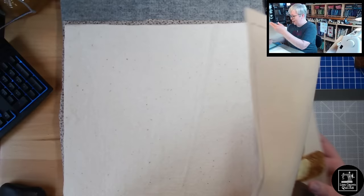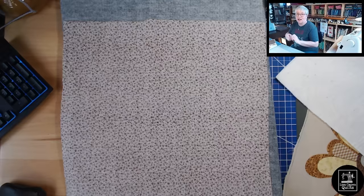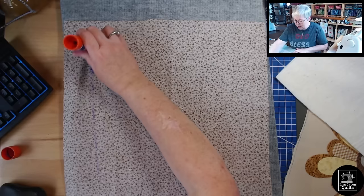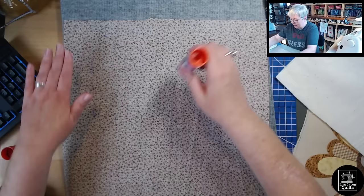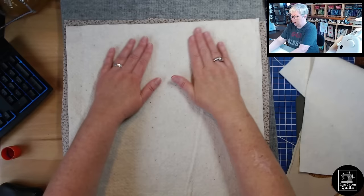I have my back fabric. I'm bringing in my purple glue stick. Y'all, I'm still not a fan of the purple glue stick, but that's what I have a whole bunch of because I bought them on sale. So I'm gonna try to be really light with it. Y'all remember when I used the purple glue stick and a big glob of glue went down and then I just covered it up with fabric and it showed through, right? I've just been trying to be super, super light with it. But the purple glue stick is not my favorite. We're all different, right? I really like the clear one.